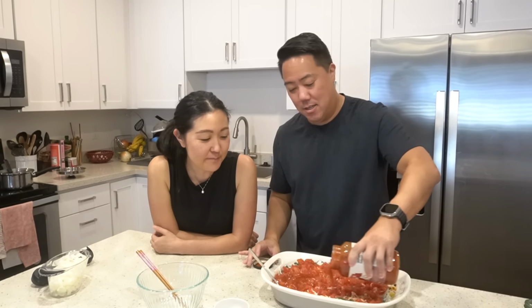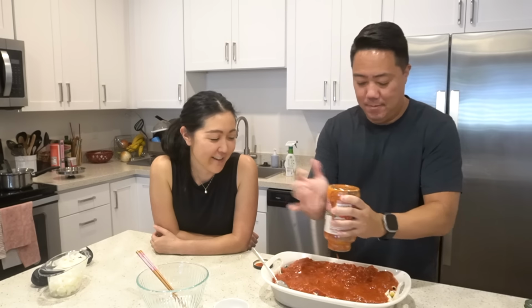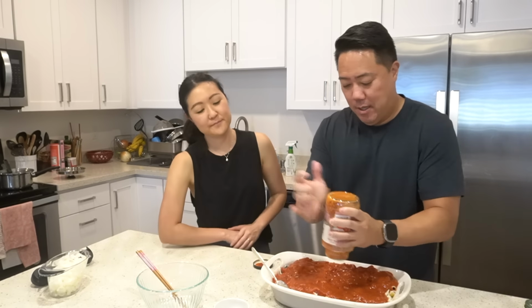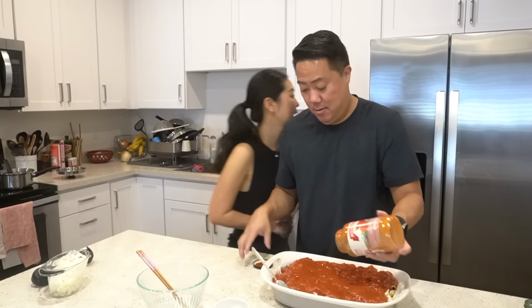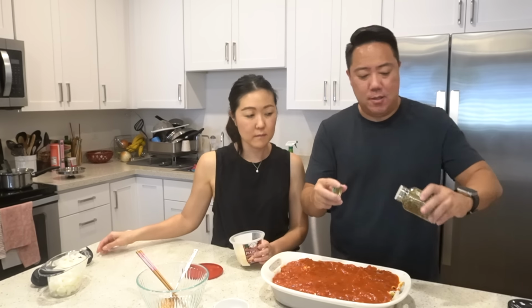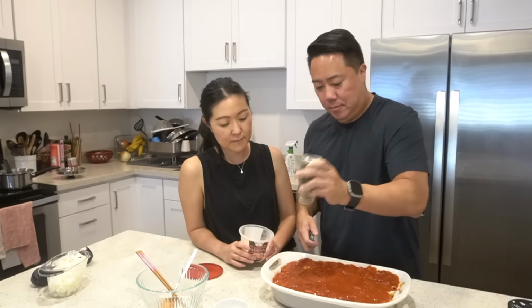So that's the diced tomatoes, and then we'll throw on the pasta sauce. Yes, Ellie. Hi, Ellie. And there you go. So Carrie, if you can go in the fridge and get the Parmesan. And one of the last things we're going to do here is throw on some parsley. Oh, dried parsley.